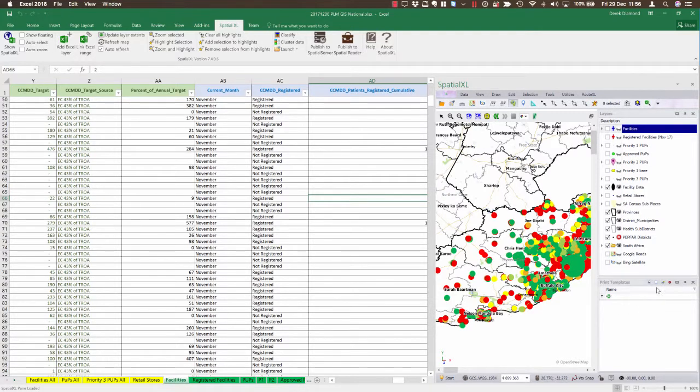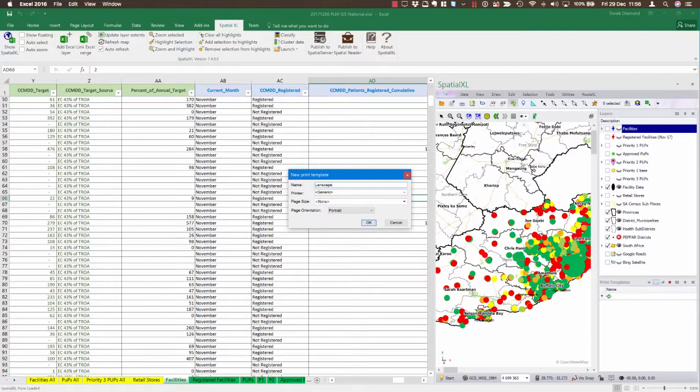To create a new print template, I just click New Template. I give it a name. I'll call this one Landscape because we'll do a landscape print. Now we can choose the printer we want to print to, and it looks for all the printers that are on your system. However, typically, if you're not connected to an A0 capable printer, you won't be able to design an A0 print, but you might want to. To do that, we've got the generic option on the top, which lets you choose any page size you like. So I'm going to choose that one.